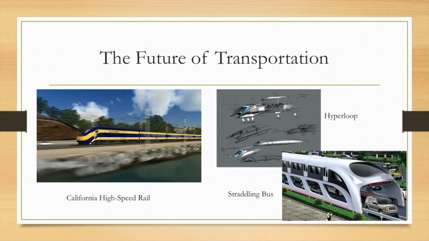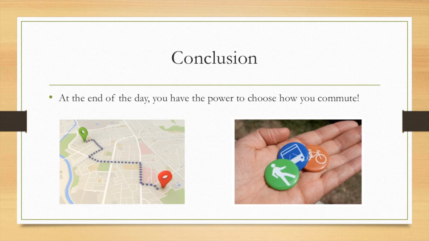So these are just some of the few very cool ideas that are out there right now. But as time goes on, I'm sure more and more forms of alternative transportation will be thought of. So in conclusion, our choices for commuting ultimately have a major impact on the world. While ideally we would all bike or walk to work, many of us do not have that option, as getting from point A to point B is simply too far and requires a car.